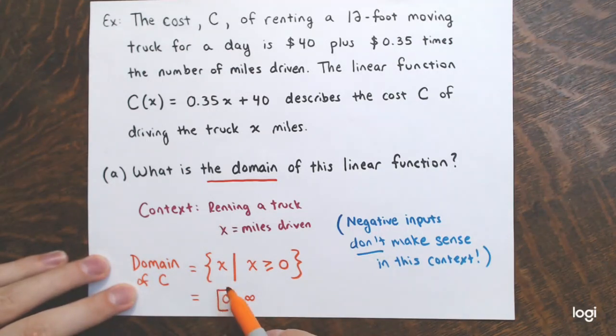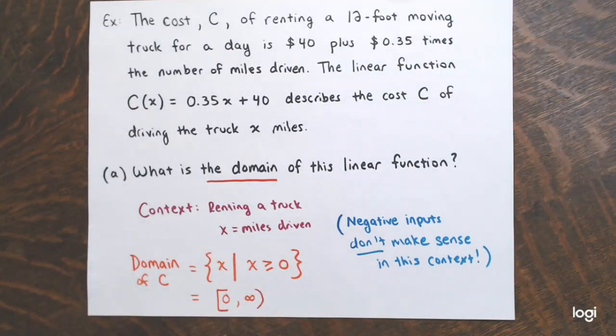Driving 0 miles actually makes sense. So 0 is part of the domain, so to indicate that, I put the rectangular bracket on 0 to indicate that 0 actually is part of this set. And infinity is not a number, right? Infinity, negative infinity, those are not numbers. Those are concepts. Those are ideas. So those always get parentheses to indicate that there is no number infinity. That is not actually part of the set.